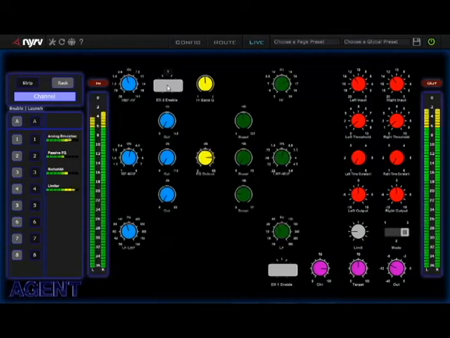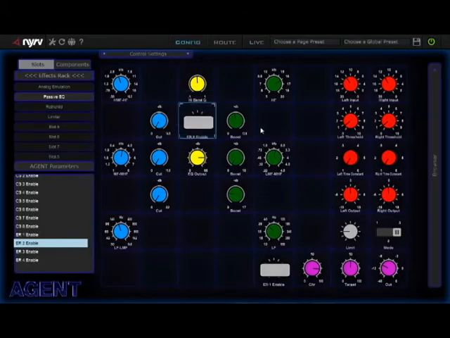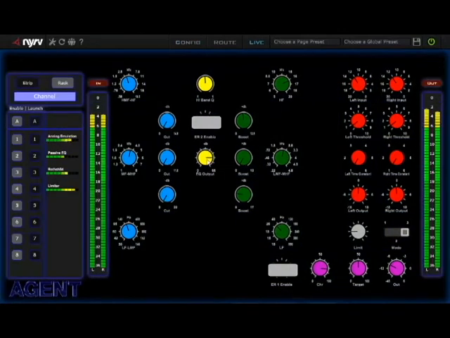All right, so there's two things that that does for us. Number one is it allows you to put that right by the group of controls that you want to control. And number two, makes it a little easier to automate if you have a hardware controller. Now you've got everything in one spot. So let's move this in here. Looks a little bit better. Anyway, that's it. Those are two new features in Agent 1.4.